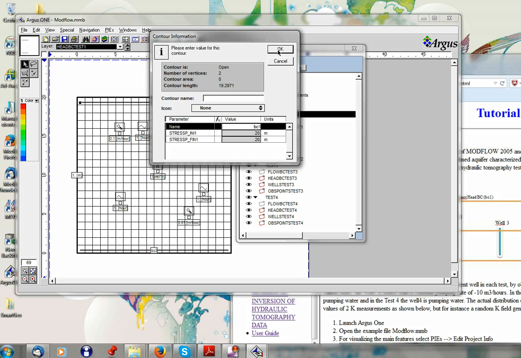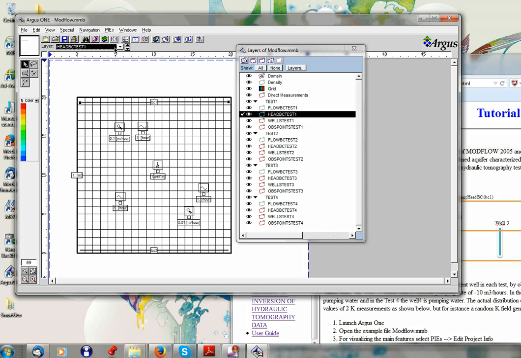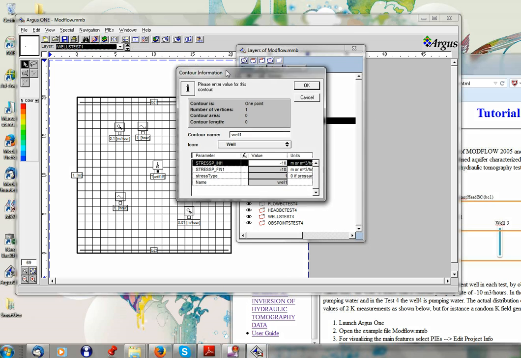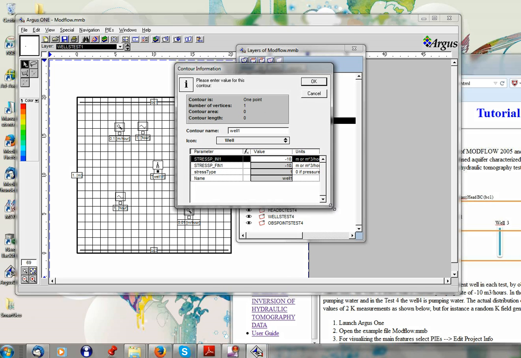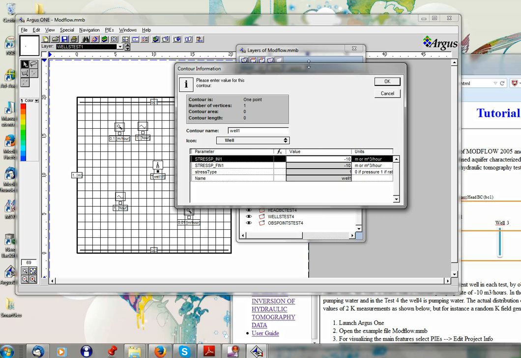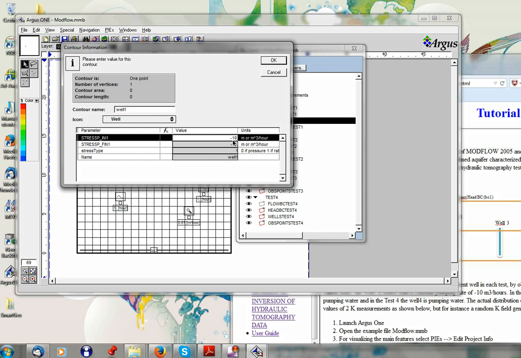In the layer called wells and the name of the test, we need to define the active wells. In the first test, we have the well called well 1, which is pumping at a constant pumping rate equal to -10 cubic meters per hour.